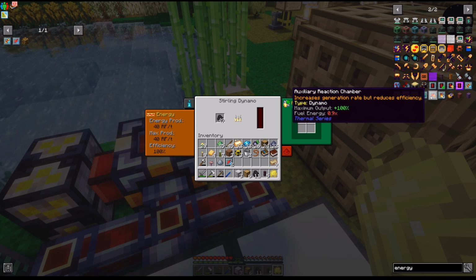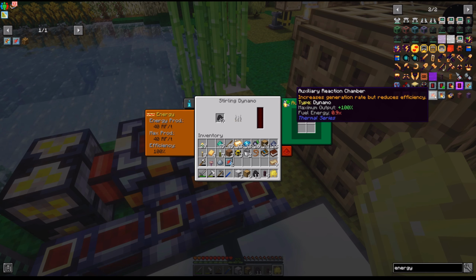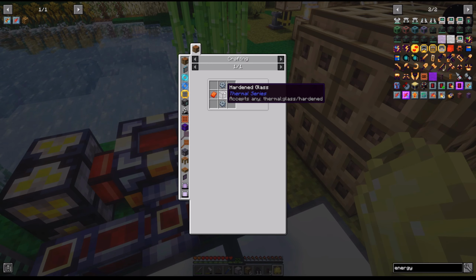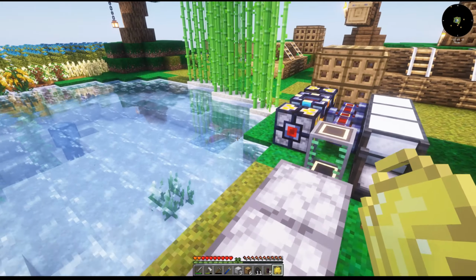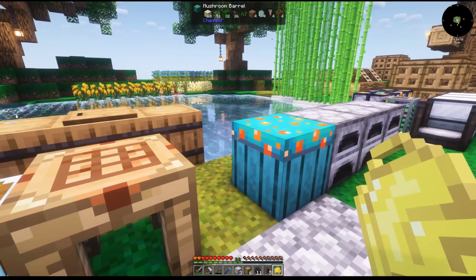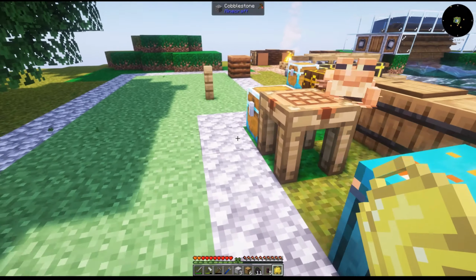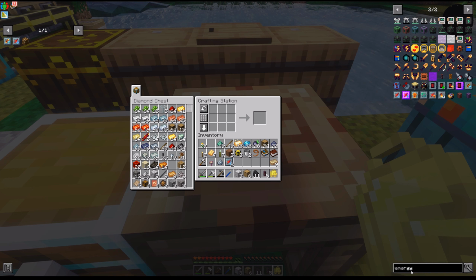Increases fuel efficiency. Increases maximum output. But reduces fuel efficiency. That's a different one. These ones should work on these Stirling dynamos. So, what does this one require? Hardened glass. It's just hardened glass. It's not actually that. So, I kind of need, in order to do that, a magma crucible. Because I don't want to keep making lava this way. So, magma crucible and an induction smelter. Let's get those out of the way right now.